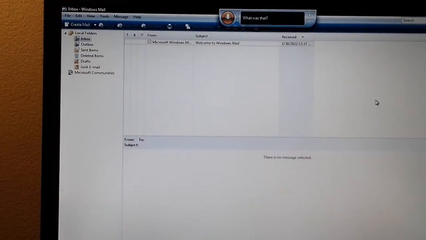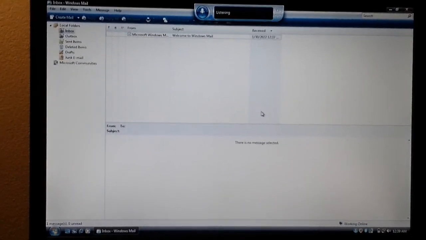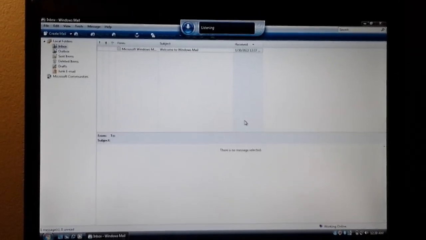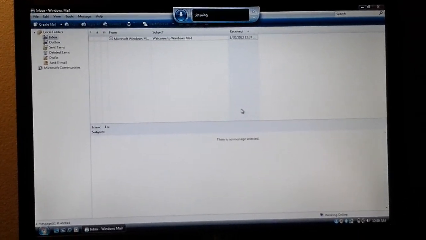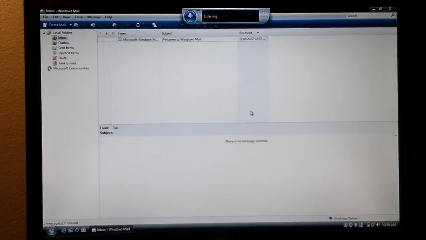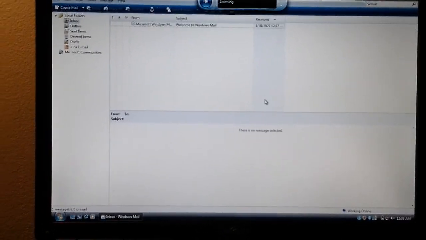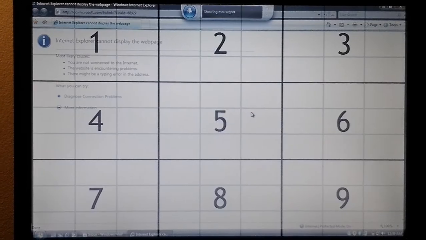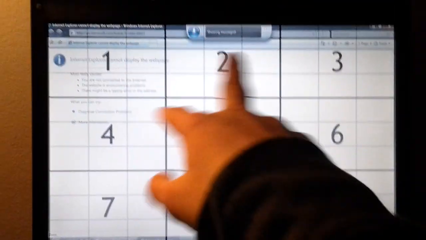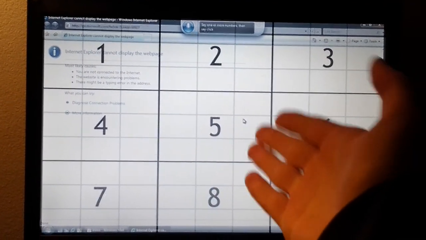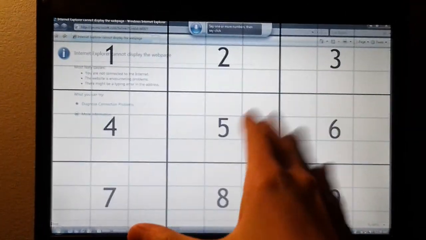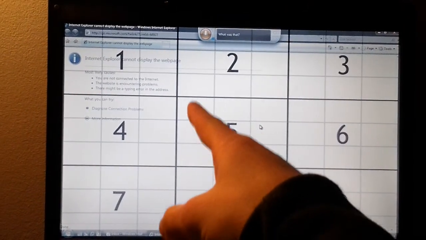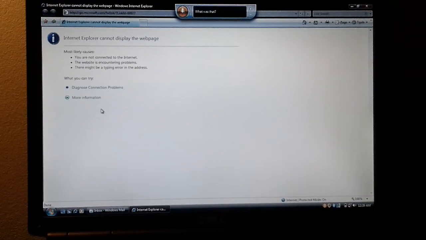Let's actually try another thing. So another option for that same kind of thing, which is more universal for a lot of different scenarios, is mouse grid. And as you can see, you get this sort of thing. And then you say the different numbers for where you want your mouse to go. Also, for whatever reason, Internet Explorer just opened up. Oh, what? Okay. Mouse grid.